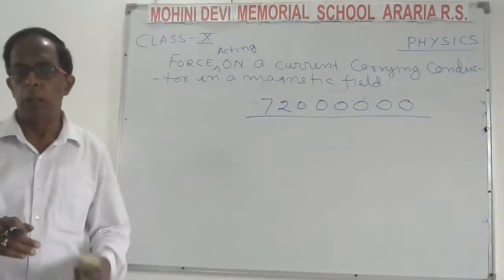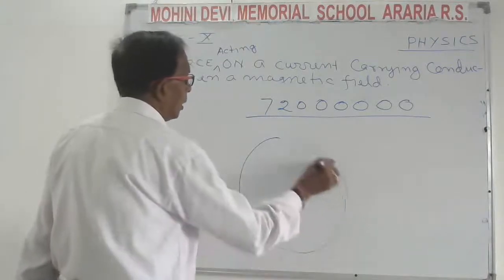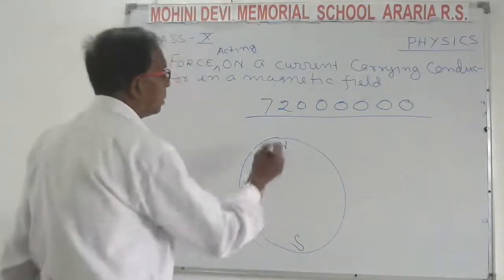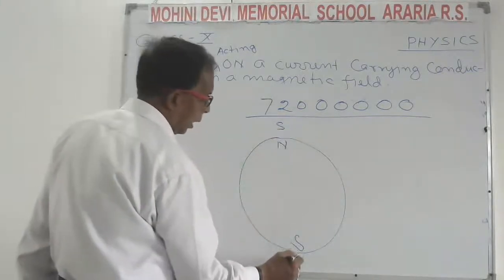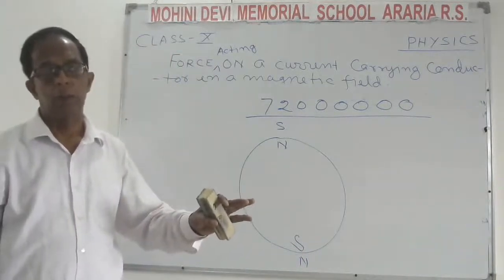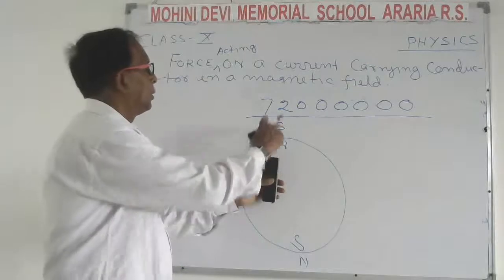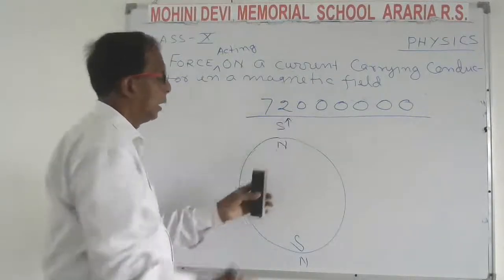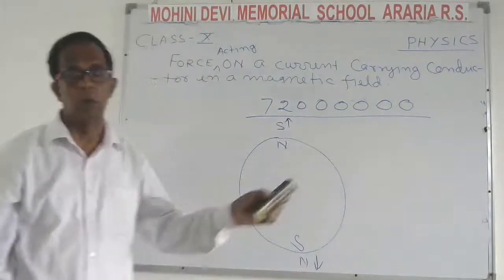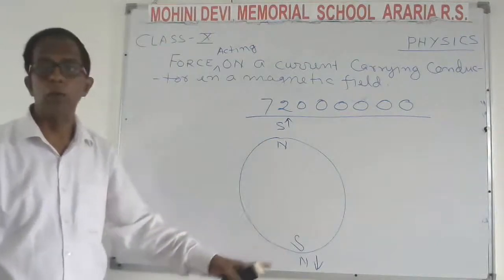It may be possible as scientists think, but it is news for you that if this is North Pole and this is South Pole, it means this is South direction and it is North direction. There is geometrical direction. Because when you hang a magnet, then the South Pole comes in this direction, so it is a South direction, and the North Pole comes in this direction, so it is North, geometrical North direction. But the pole of the earth, here is North and here is South.